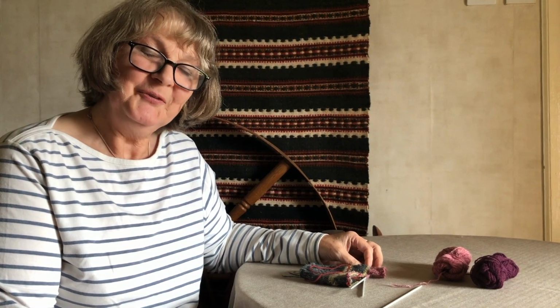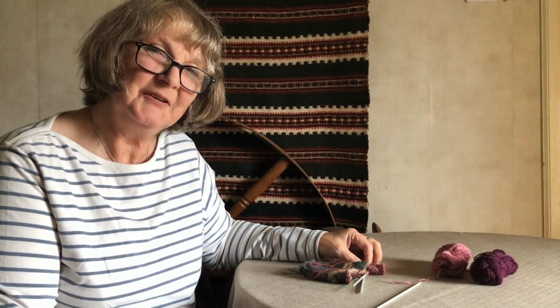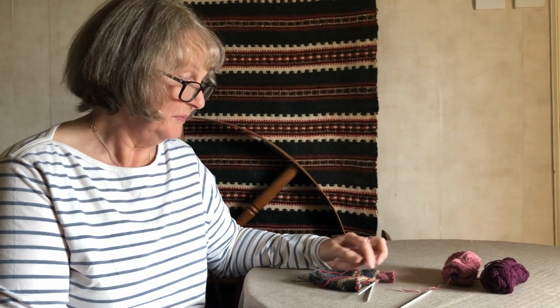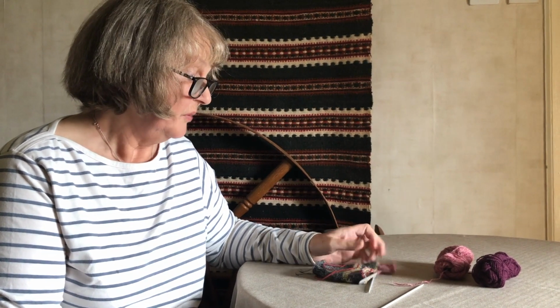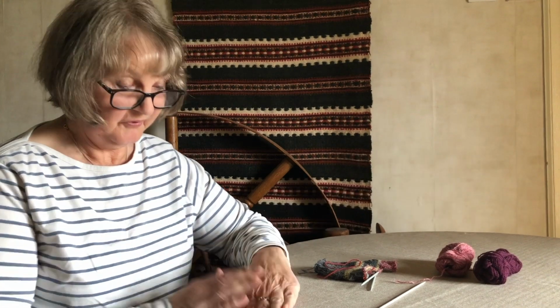So I'm going to take you through setting up for fingers. That's the difficult part. And I've done this as a class quite a few times. And you can apply this to any glove pattern that you're working on.